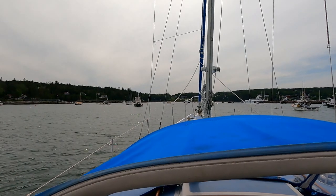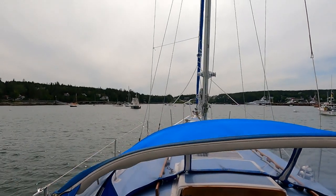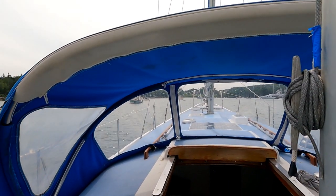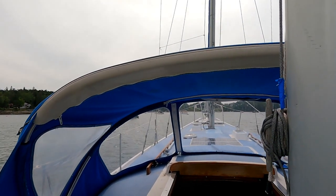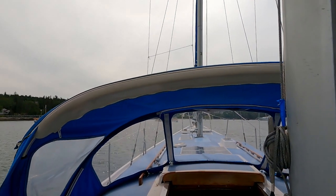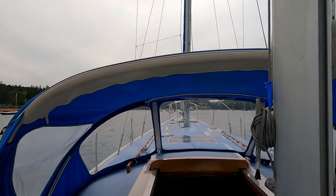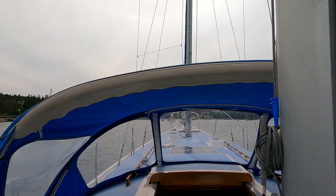Okay, I thought I'd tell you what I'm going to do on this single-handed mooring pickup. You can see the white power boat with the tan canvas on its cabin. My mooring is right behind it with the dinghy on it. What I'm going to do is motor up with the dinghy on the port side and stop the boat when the mooring pickup buoy is about midships. At that point, I will go forward, grab the pickup buoy, I hope, walk it up to the bow, and put the mooring line over my bow cleat.